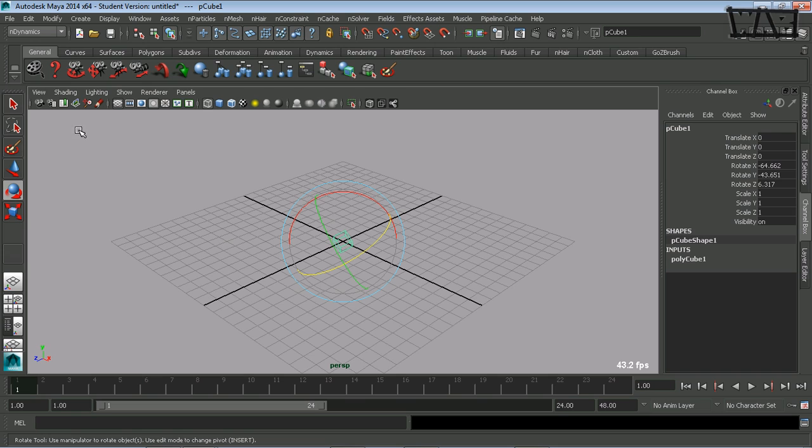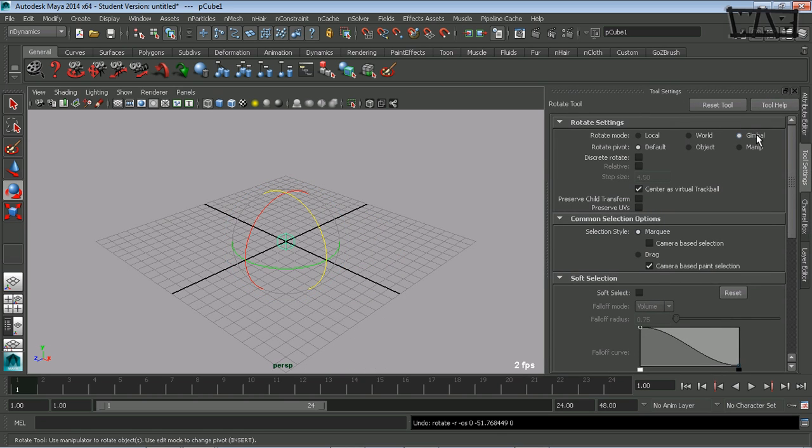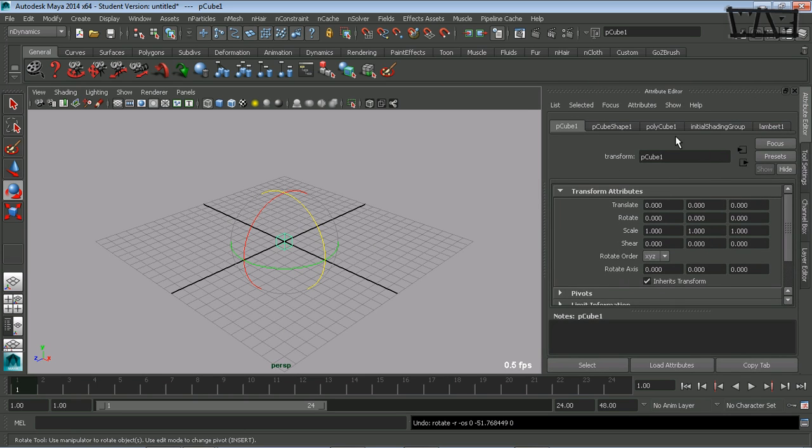Okay, so I'm going to undo those rotations. I'm going to go to my tool settings and switch to gimbal mode. Now, remember that my rotation order for this cube is set to XYZ.